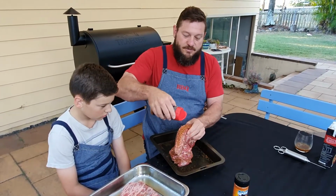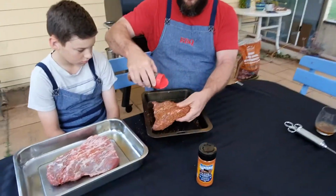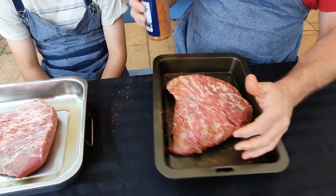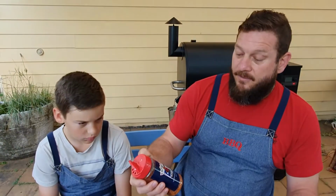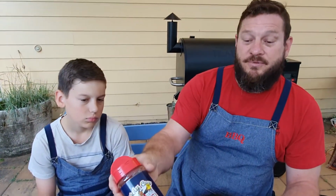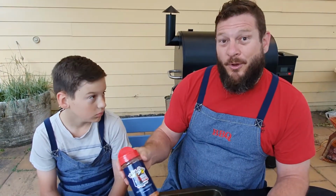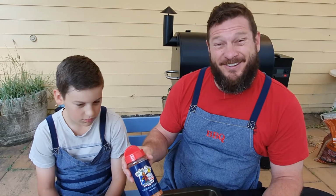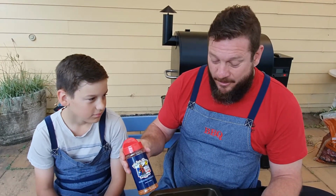I am not using as much rub as I have seen other people use, and the reason for that is that between the smoke and these Meat Church Holy Cow rubs that I get, they're quite potent, and we're just a little Australian family, and we don't need that much pepper flavour.